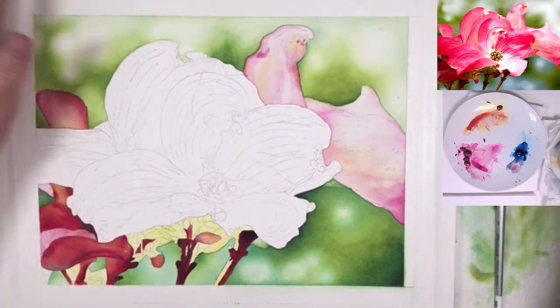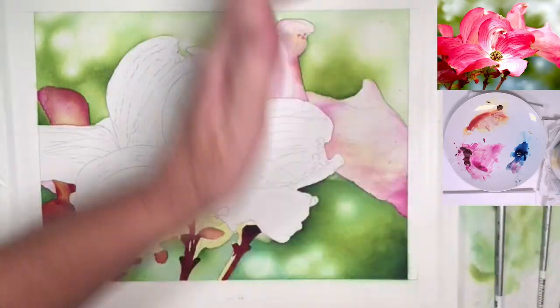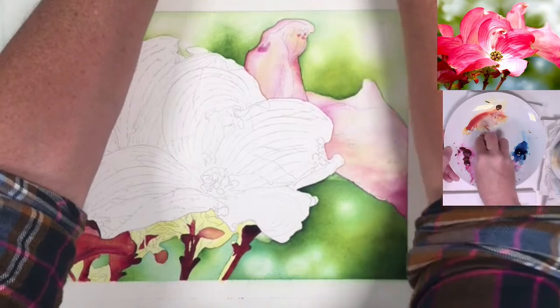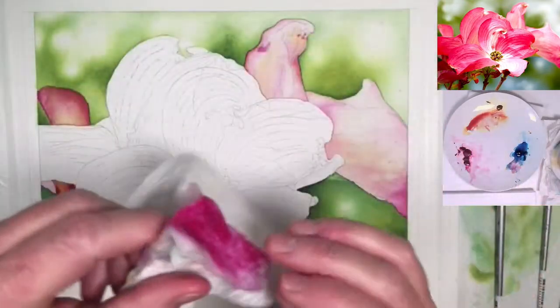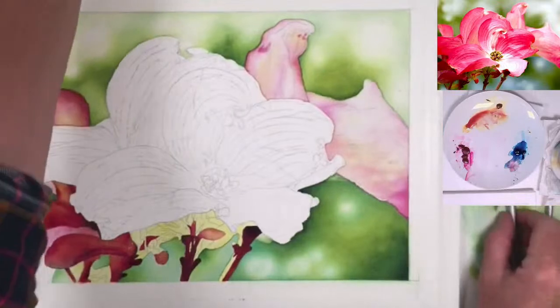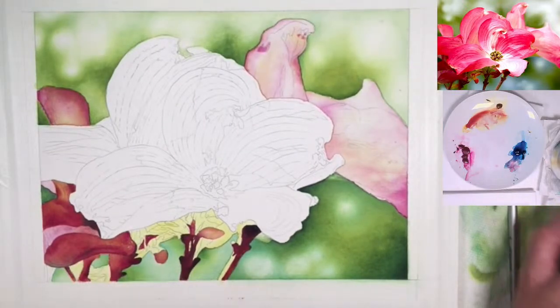Now I'm not going to wet that area. I am going to actually clean my red off a little bit. I'm going to make sure we don't have any yellows in there. If I have blues in there, it's okay, but at this point, I really just kind of want a clean area. I'm kind of glad I didn't go in there and mix these darker colors.